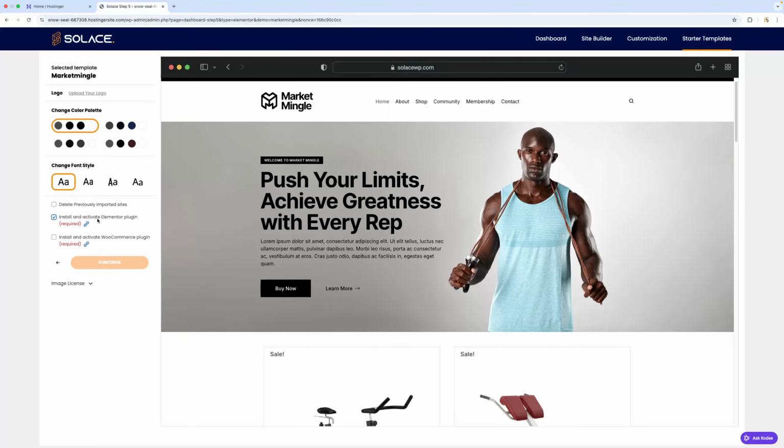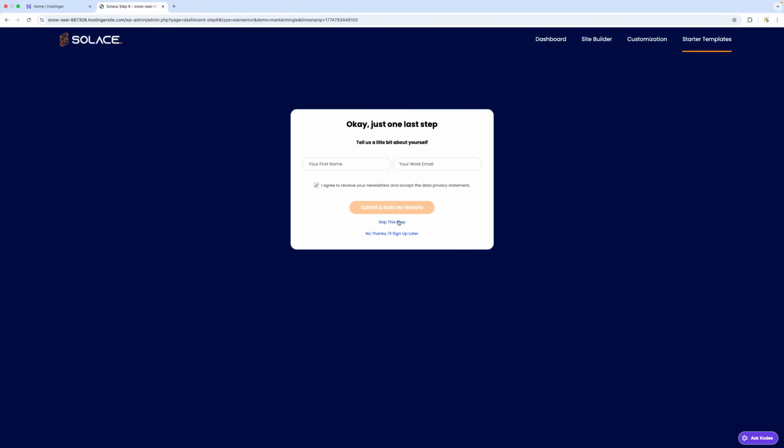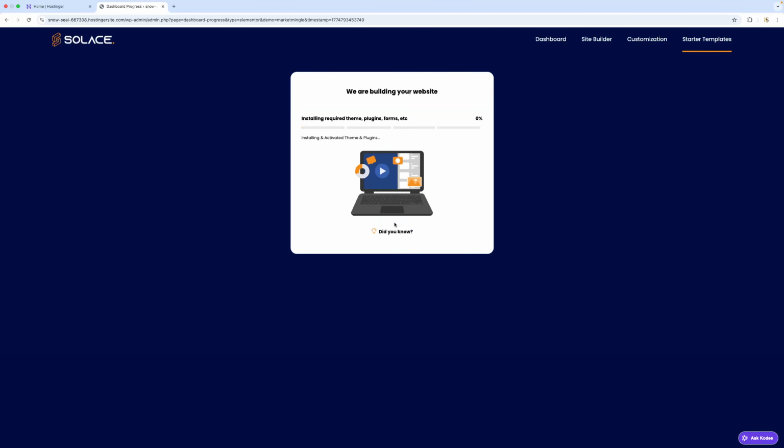On the left side, install and activate the Elementor plugin and WooCommerce, and then click on Continue. Then we're going to say skip this step, right? Now everything is going to be imported into the website, and then we can change whatever we want.